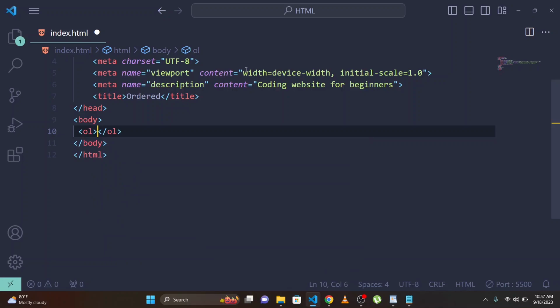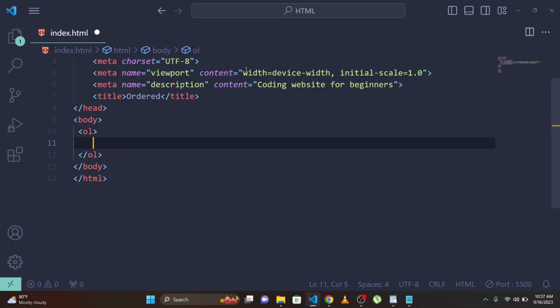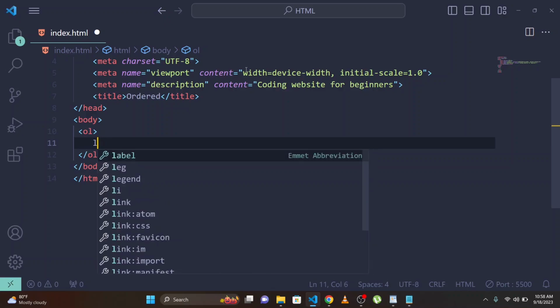You type in OL. The OL means ordered list, and inside it means you are creating an ordered list. The ordered list starts with numbers by default. The way we declare an ordered list is by using tags, like you use the paragraph tag and the heading tag. But there are many other tags that we're going to learn. Right now, we're going to learn the list tag, which starts with li.